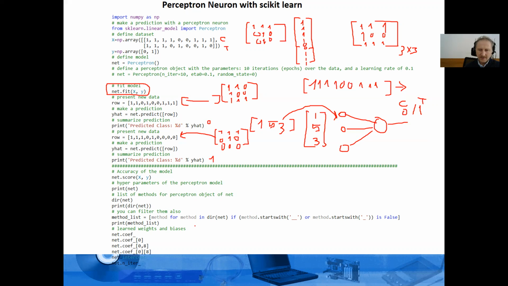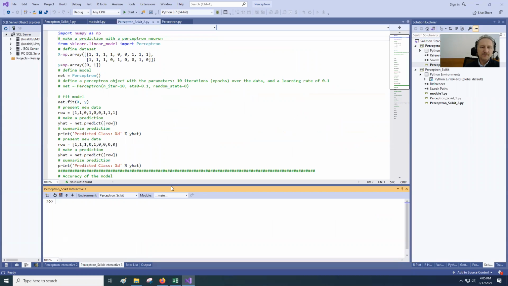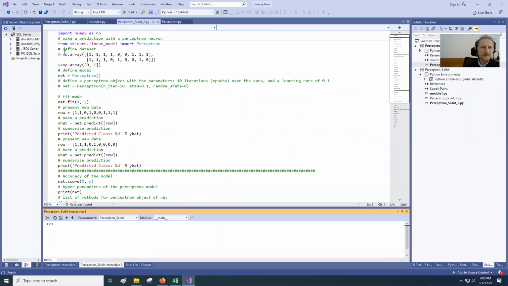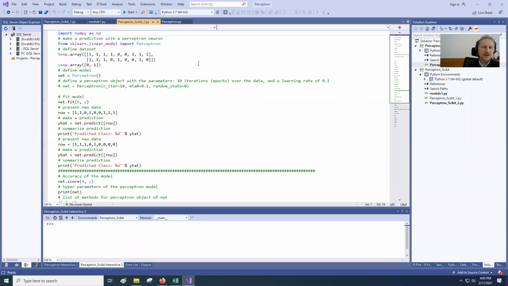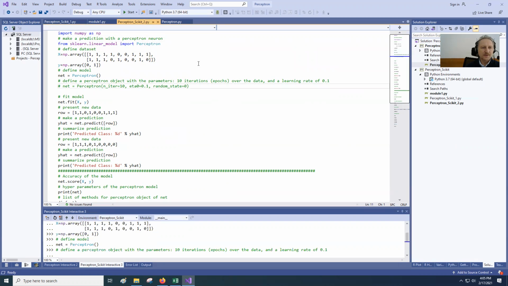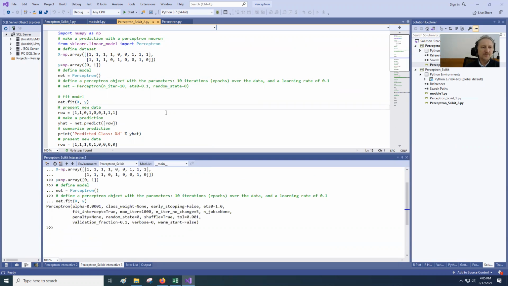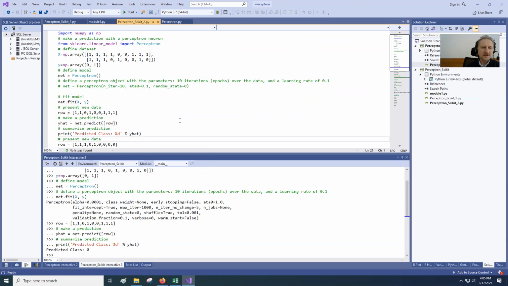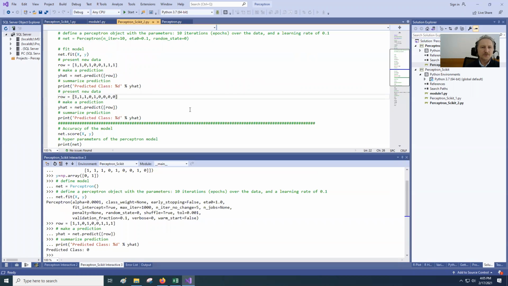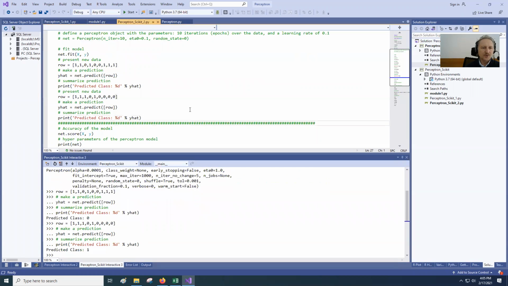Let's do this here in Visual Studio. When you execute this code, you can execute it line by line because it is an interpreter: Control Enter, Control Enter, and we continue like that. Here our network is ready. Now let's train. Now the network is trained, and I want to ask about this test case. What is the answer? It should be 0. Yes, the answer is 0. The answer for this test case should be 1 because it belongs to the T class. Answer correct.